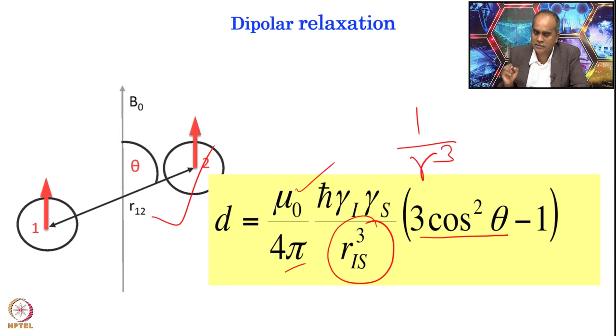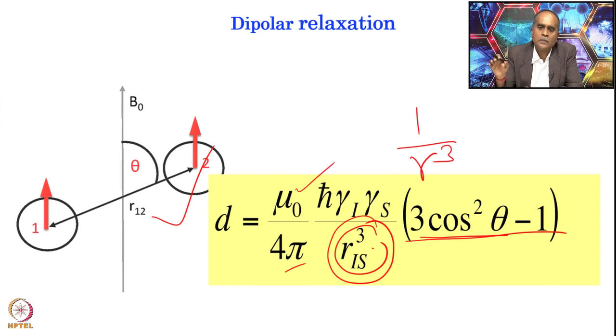Now one thing you notice is this 3 cos square theta minus 1. Typically, the distance is the main contributor. If the spins are quite close, that means if this distance is short, the dipolar interaction is large. If it is long, then the dipolar interaction is weaker, right. So when we do spin dilution, that means we make spins talk to each other in a less dominant way, and therefore we reduce the dipolar interaction. I was saying that proton has a complicated relaxation phenomenon. So we can spin dilute it by putting in deuterons, so proton-proton dipolar coupling can be reduced in that sense.